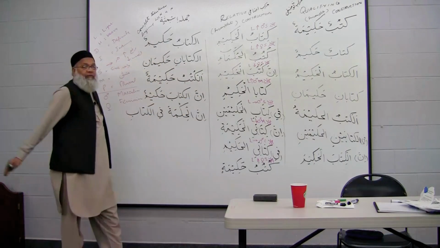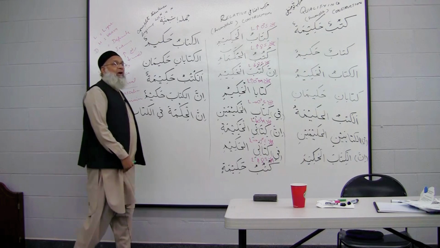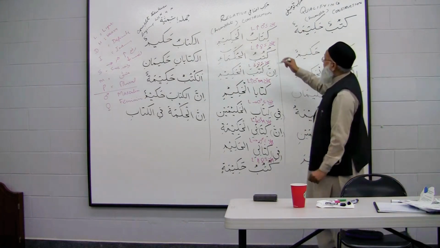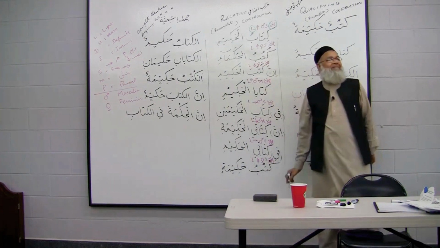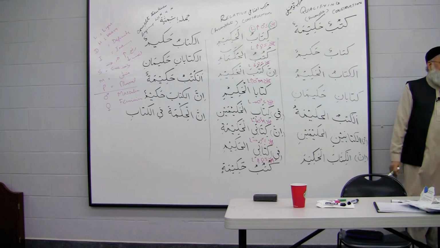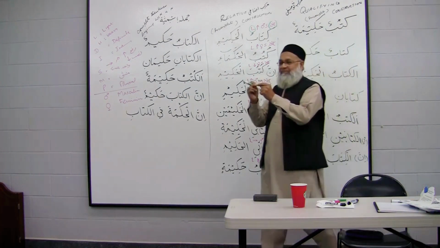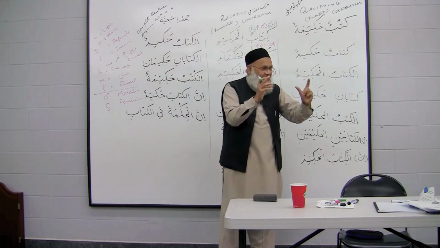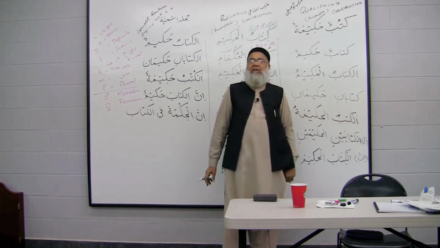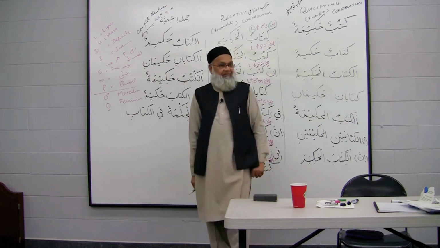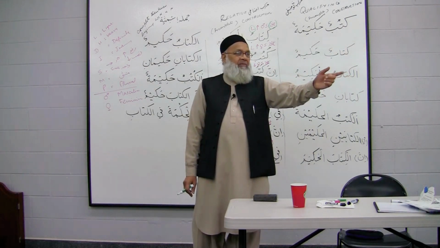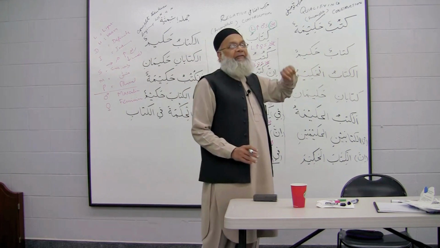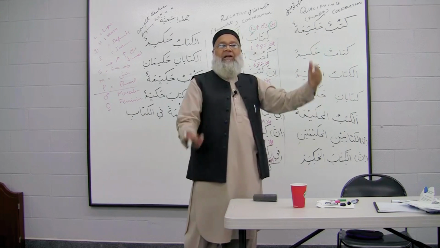Now have an overview of the whole analysis and try to find out what the common features in all of them are. Light. Excellent. Number one, light. Number two, no alif lam. So to have a relative construction, the first noun has to be without alif lam and its i'rab has to be light. Whenever you see a noun in an Arabic construction without alif lam and with a light i'rab, you should immediately suspect it to be a relative construction. Suspect, I'm not saying you will say it is a relative construction. Suspect first, and then confirm with the next noun; if that confirms, then we will say it's a relative construction.